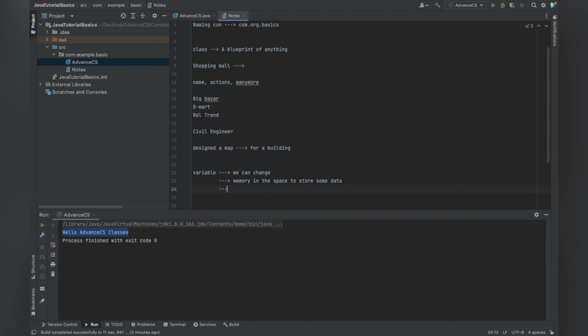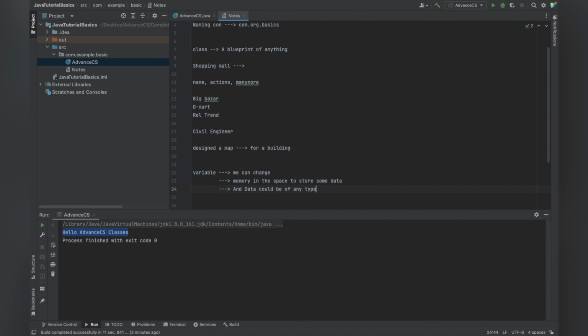Data could be of any type. Data can be an integer, in the sense of a number. Data can be characters, images, strings, anything.